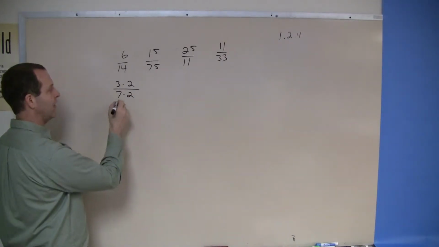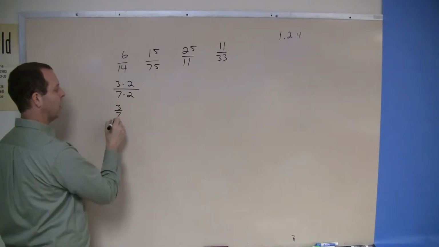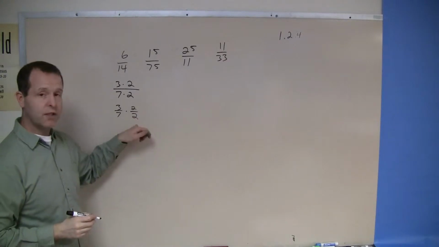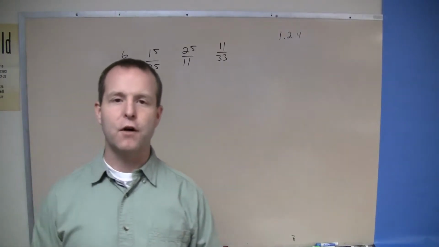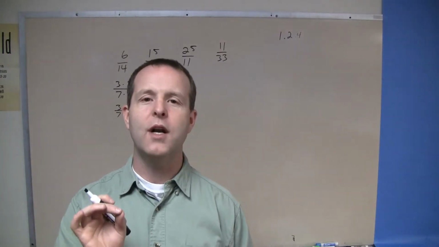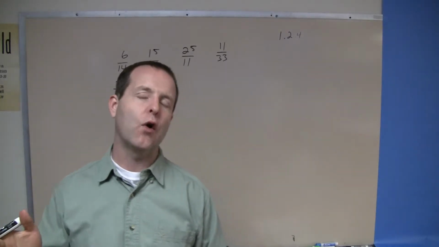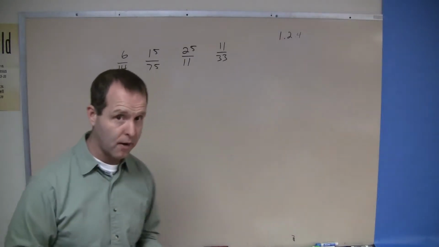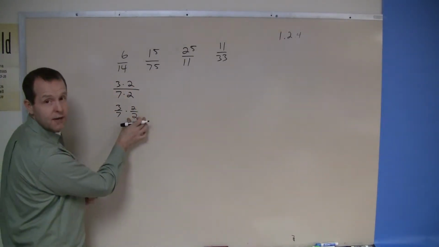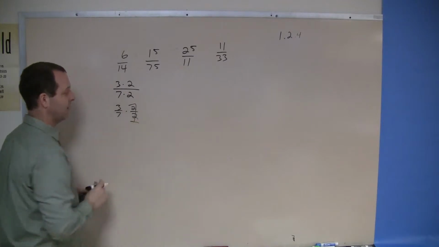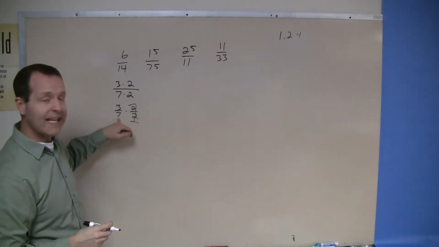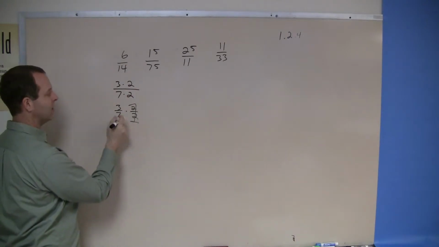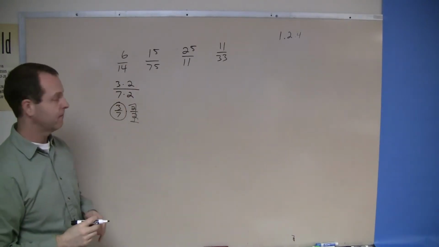And the reason why I can cancel them out is I can rewrite this as 3 over 7 times 2 over 2. And 2 over 2, that's a clever version of 1. That will be one of your best friends as you proceed through all these math courses, learning how to identify when a clever version of 1 is part of the problem. It's a clever version of 1 because it's 1, and 1 times anything is that anything. So 6/14 reduces down to 3/7.